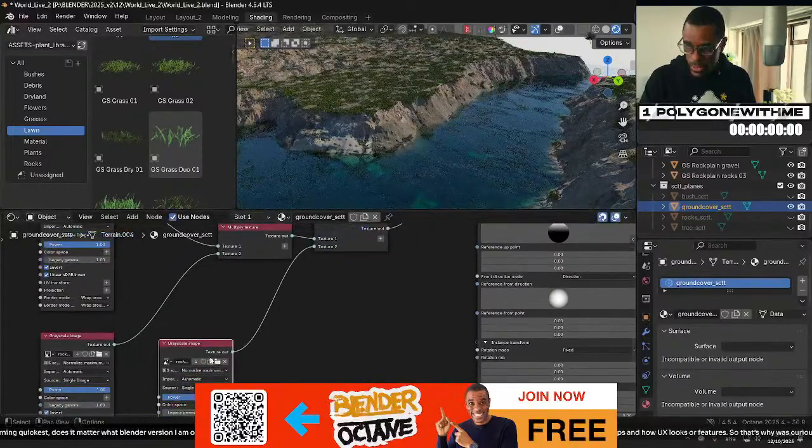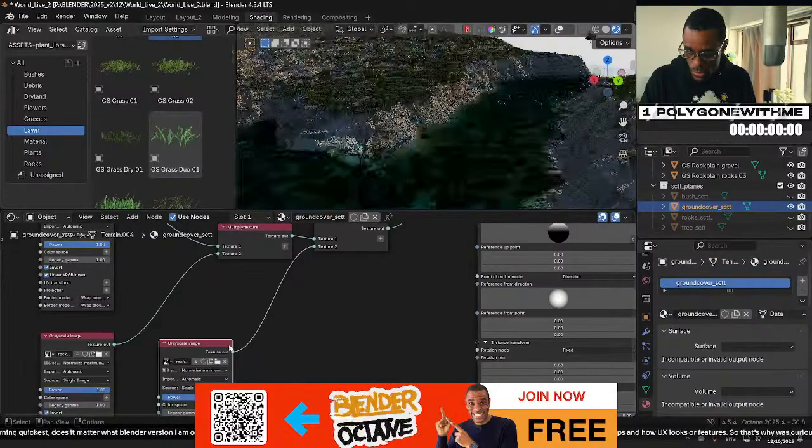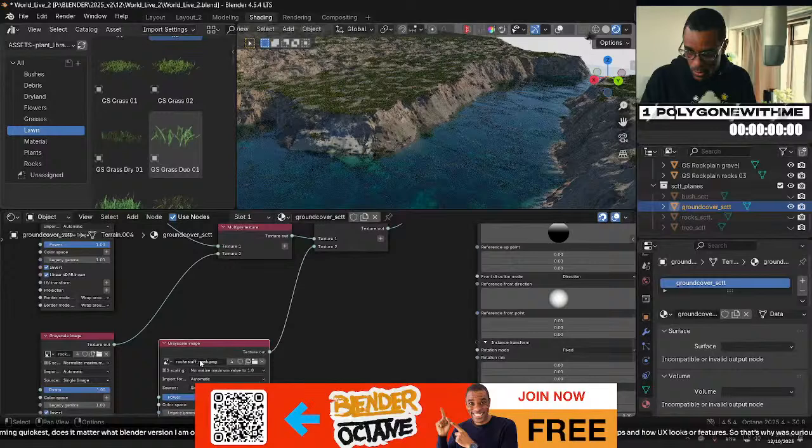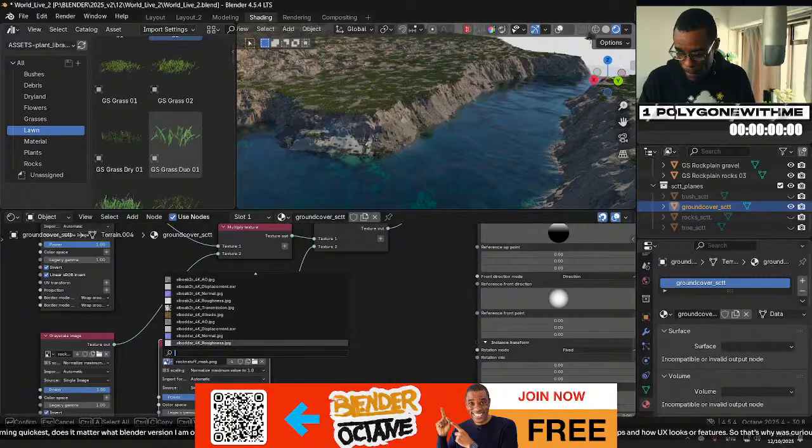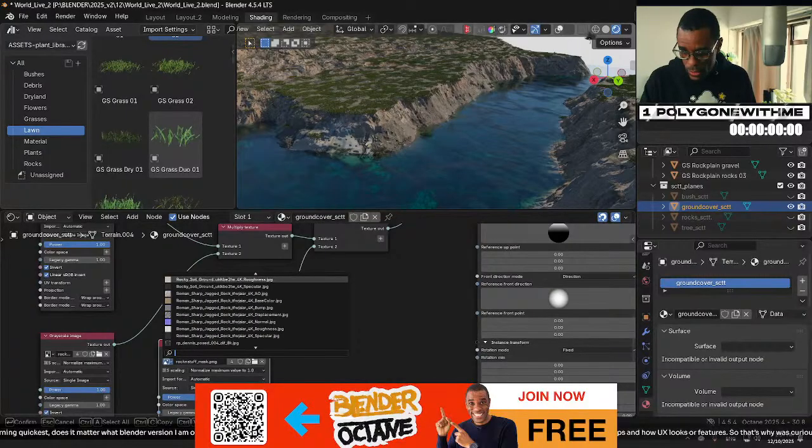Then I'm going to take this one and change this one to, what is this one right now? This one is rock and stuff mask. And then I want to maybe change this one to, actually, I don't think I need to change it to anything.